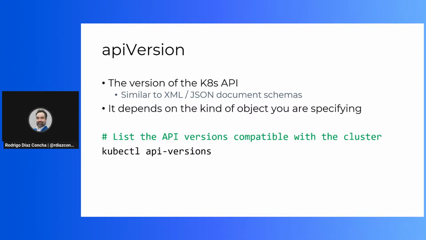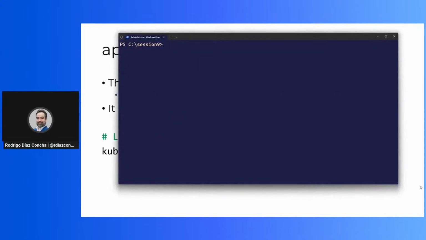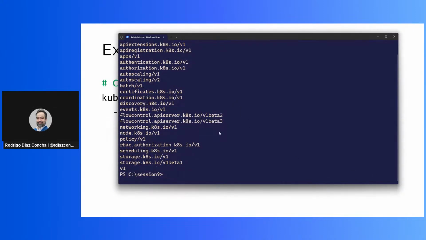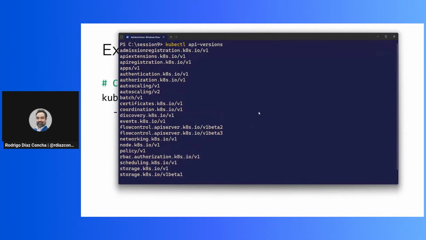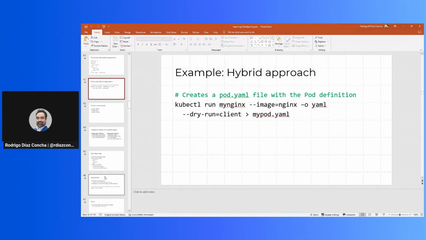So you can actually list all the different API versions that your cluster supports if you execute kubectl API versions, right? So as you can see, this cluster supports those different API versions, okay? So let's go back here.